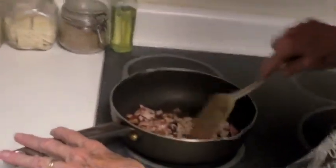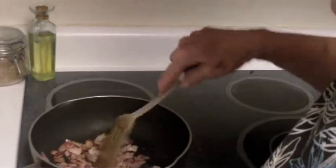So what are you doing there? What I did is I cubed up this, cut this little bacon and some ham. It's bacon. Now what are you doing? I'm grating the zucchini. I don't think I'm gonna like this. You're putting vegetables in here.